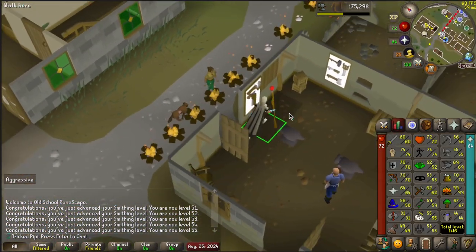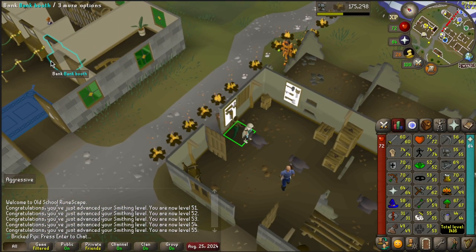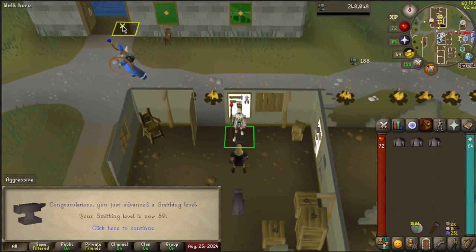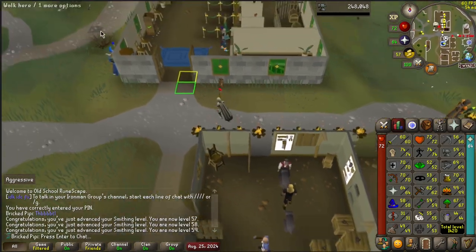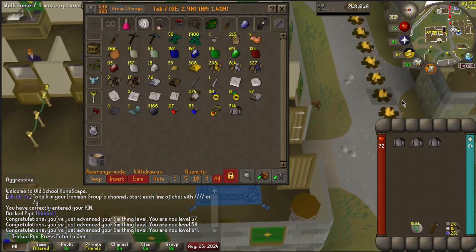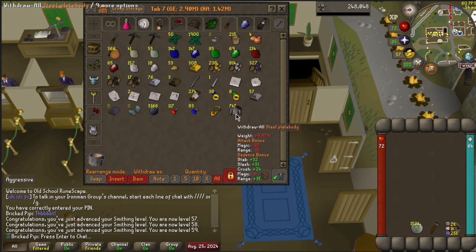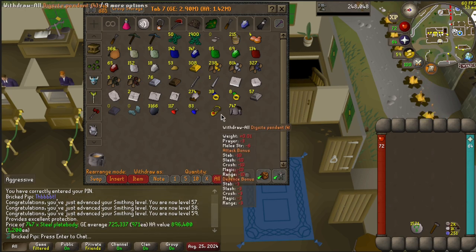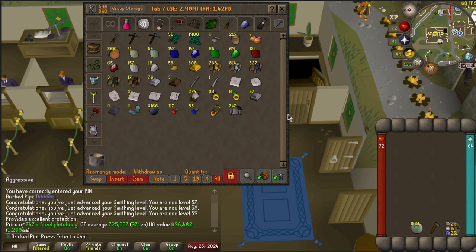I'm going to get a nice chunk of money. Once I alch everything, I'll have 900K, which can be really nice. And finally, we have 59 smithing. This went super quick, I'll be completely honest. Smithing these chest pieces was super fast. It was really nice. So this is a large amount of money. I think we're going to alch this for almost 900K, which is nice.